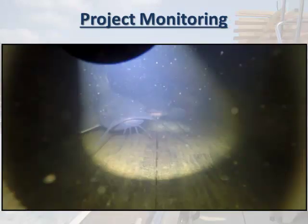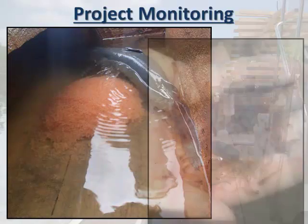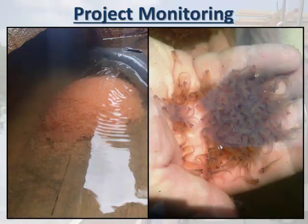Juniata College did another study for us this past year using a GoPro camera. We compared boxes covered in rock versus boxes with brush nearby. What we found is that channel cats prefer the rock, and boxes with brush nearby get a lot more bluegills coming in to eat the fry. Here you can see dad protecting the egg mass, and these are some of the fry produced — it all happens in just four or five days between spawning and fry emergence. Dad sticks around in the box. Channel cats are really hard to noodle — they'll bite your finger pretty hard.